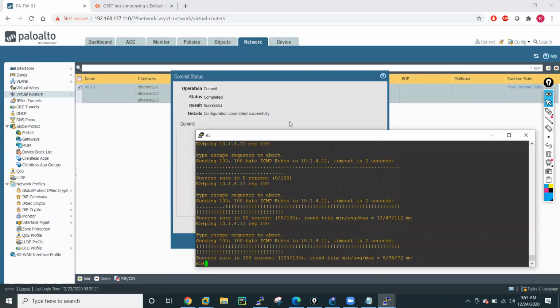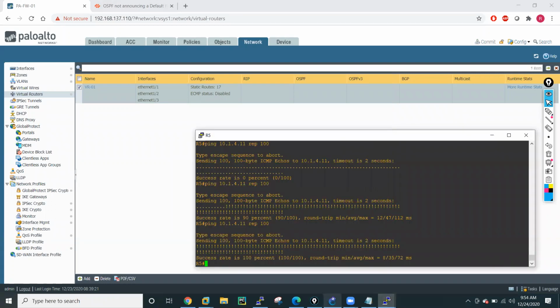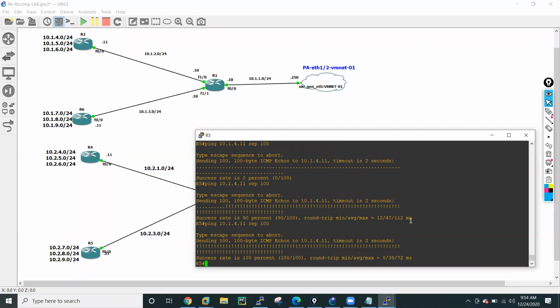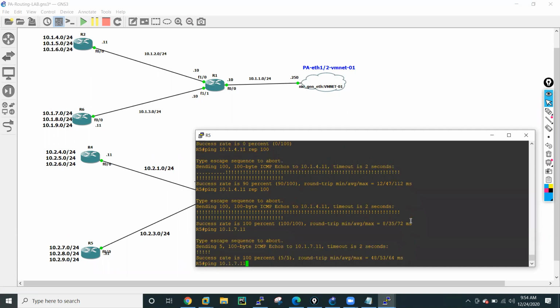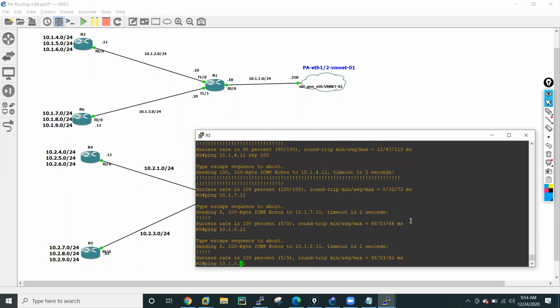Okay, so this is our static routing. From R5, if I can ping 10.1.7.11, ping is working, or 8.11, ping is working, 9.11.